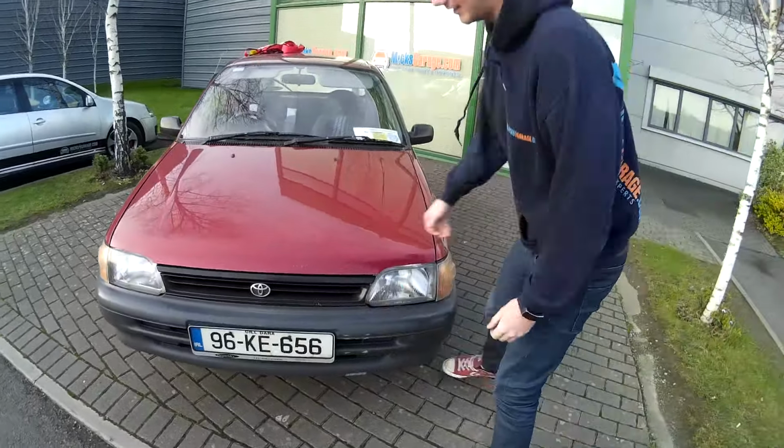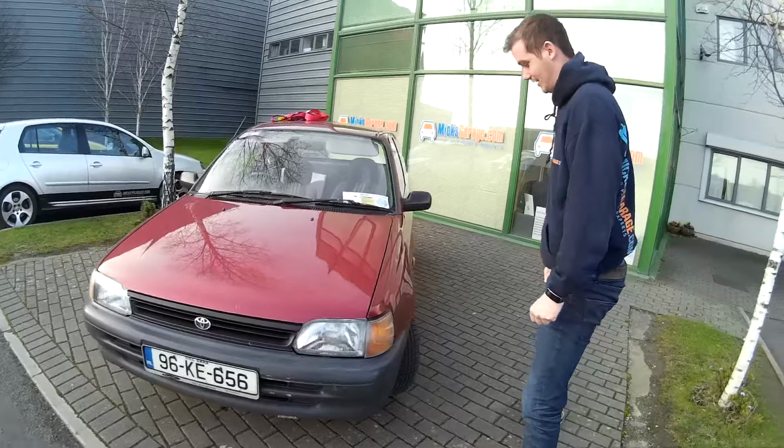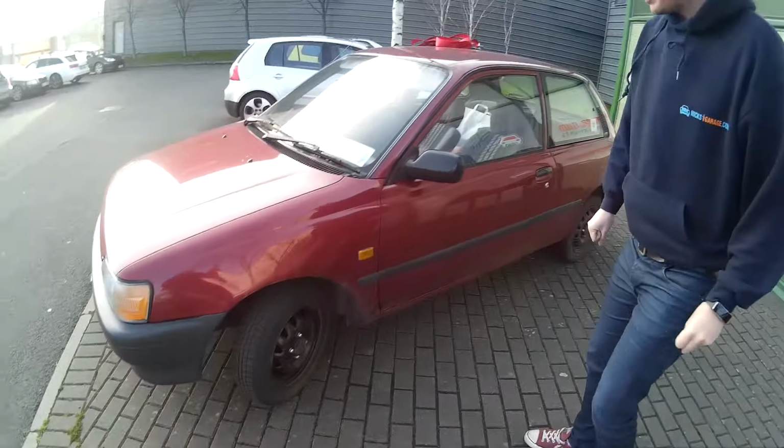and have fun. So just for speed and ease, we're going to film all this on the GoPro, so the sound's probably going to be crappy, and apologies for the shaky picture, but we're doing this on the fly, so there you go. Right, we have our '96 Toyota Starlet, sexy reg. We are rolling on 13-inch wheels with sporty tyres, as narrow as a wheelbarrow.